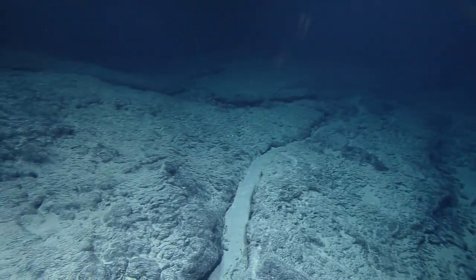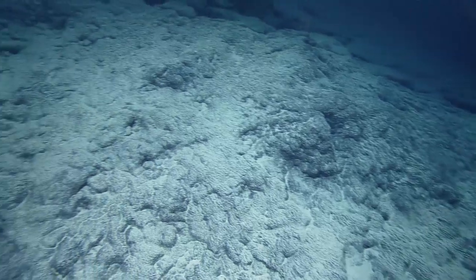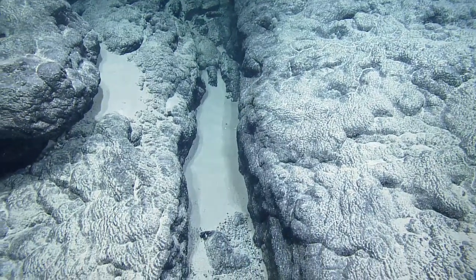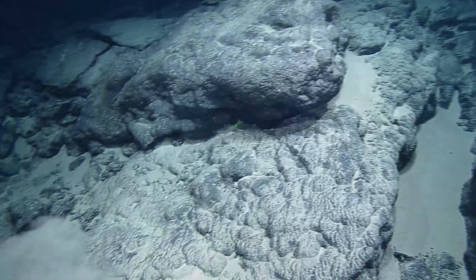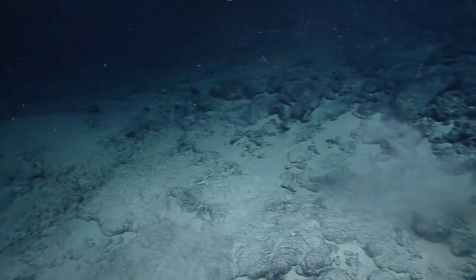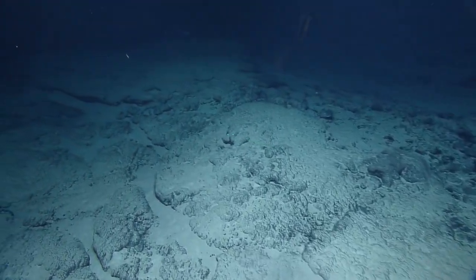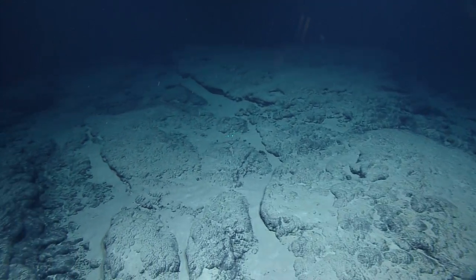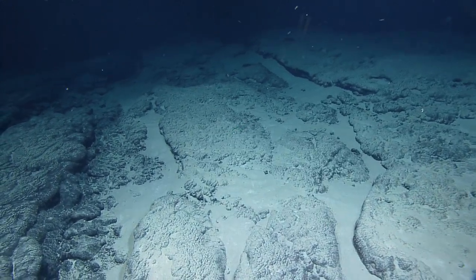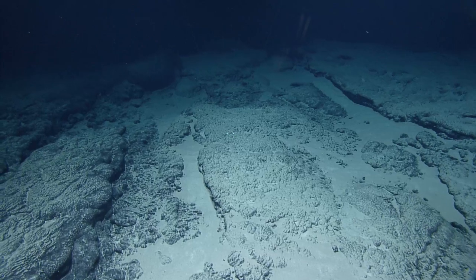Can you tell us a little bit more about columnar basalt? Yeah, columnar basalt is a very interesting geometric pattern that is created from cooling basalt that contracts uniformly, and it makes these pentagonal, hexagonal shapes that you'll see if you Google. I think it's Giant's Causeway, in Ireland. They're just these beautiful, otherworldly looking geometric shapes that are made naturally from cooling lava as it rises at a certain rate.